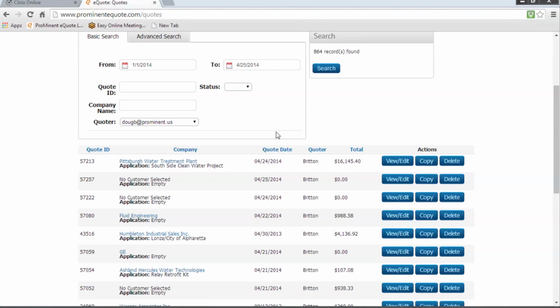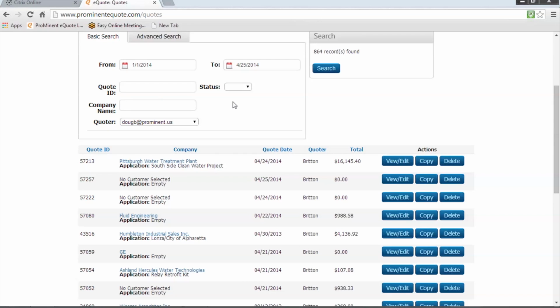If a customer calls up and says, you quoted me a certain quote number and you need to pull it up real quick, you can type that in here with the quote number, which is right here and will be at the top of your quote when you export it. Be aware that if the quote is older than what we're searching here, you need to change your date to make sure you're searching back to, if it's a 2012 quote, you need to change your date to that date.